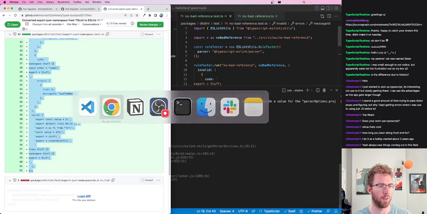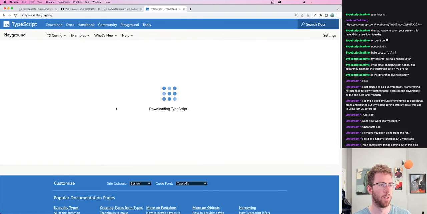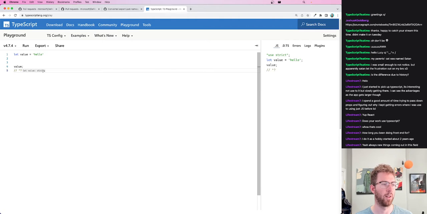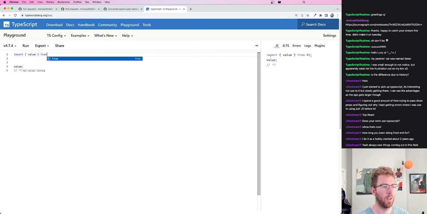When I say type information, what I mean is if you go to your file and say let value equals hello, and then later on you ask what value is, the type knows that value is a string. This is more than the AST. This is type information. Just the AST would know that this is an identifier whose name is value, and if you wanted to, you could look through just this file and see that value is this variable, and if you wanted to go really advanced, you can see that it's a string. But if you do import value from stuff that has no TS information, what type is value? We don't know.